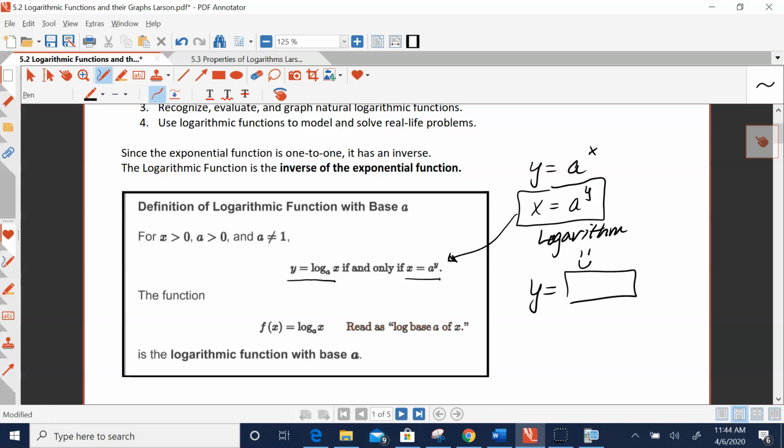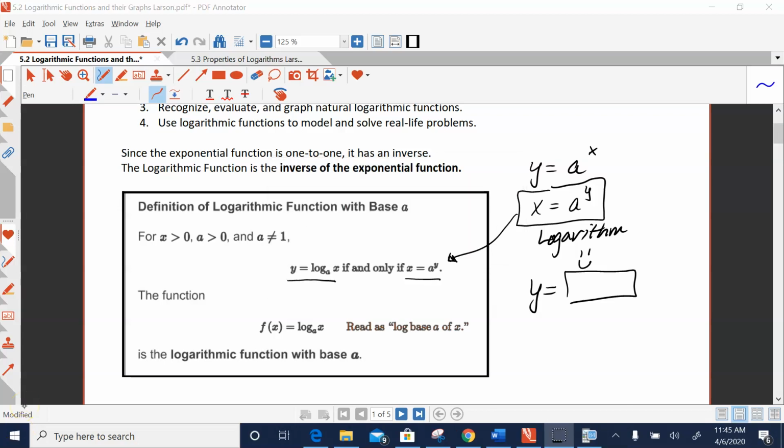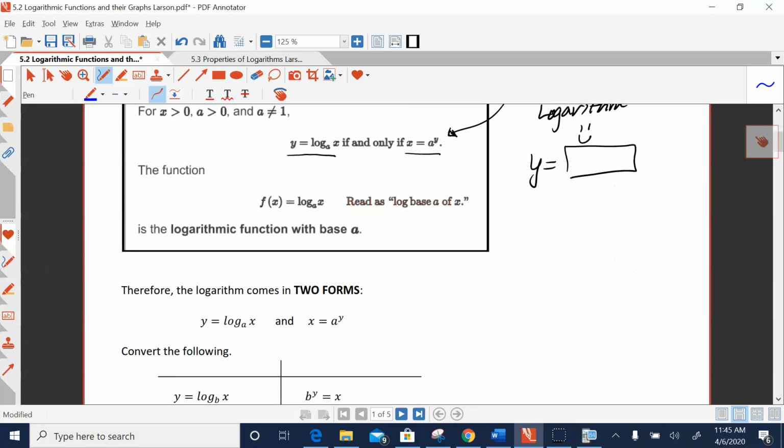When you have a logarithm, as with our exponential function, you're going to have a base. So it's defined as log base a of x. That little a at the bottom of the logarithm is our base. Keep that in mind because our rules for exponents are going to come into play, since we're dealing with a base. So that's where the logarithm comes from. Now let's take a look at some work that we're going to do with it.